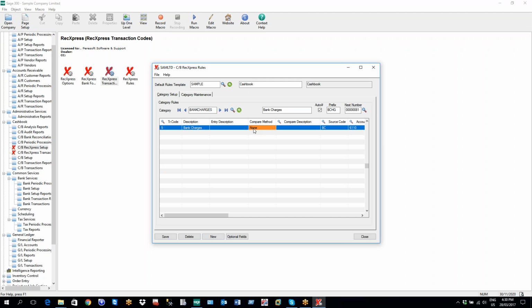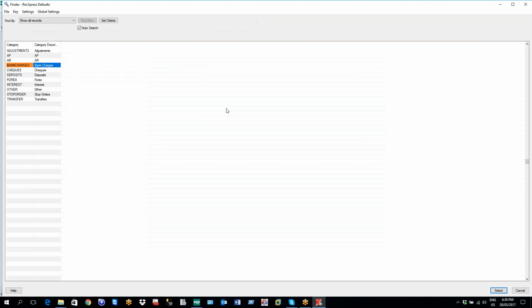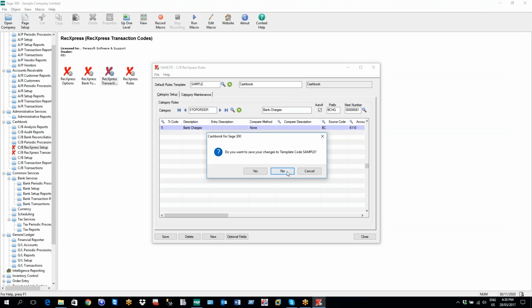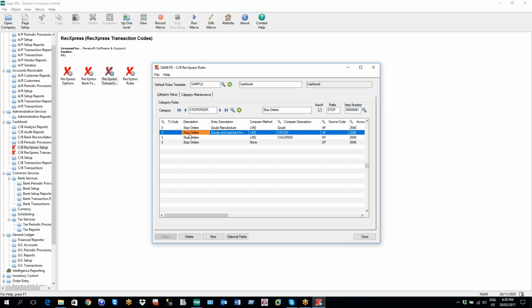Then in your compare method, you can select none, which means you don't want to use the description in addition to the transaction code to identify that particular bank statement entry. Now that might work well for bank charges, but for a category like stop order, that's a completely different scenario.